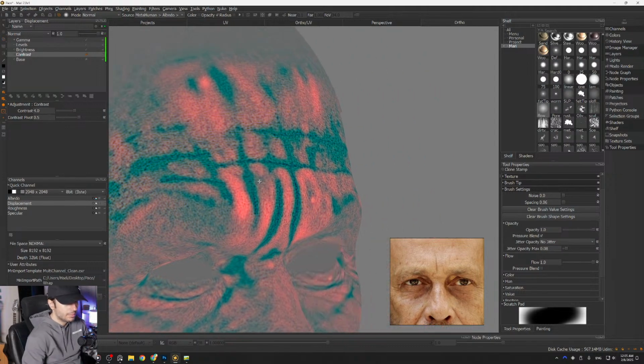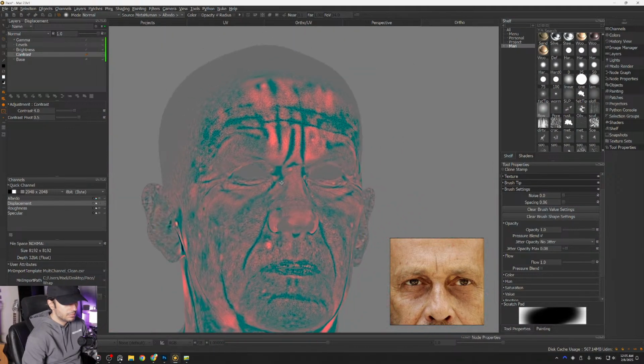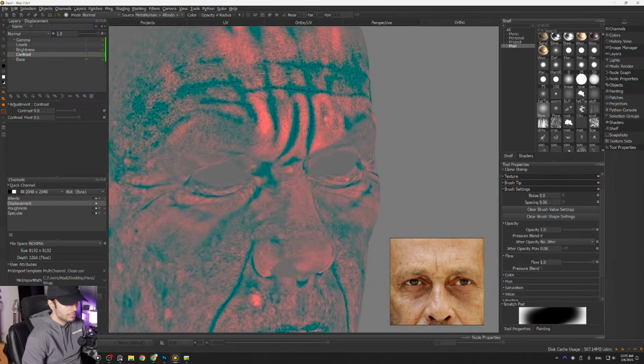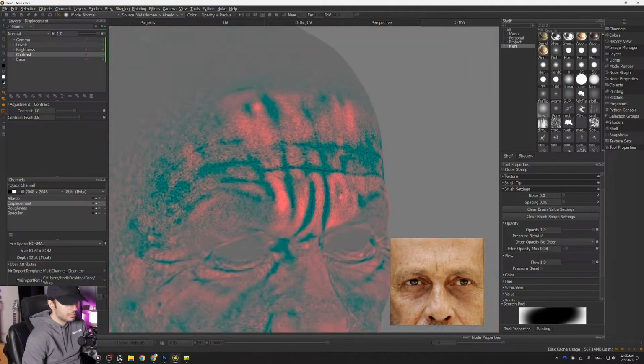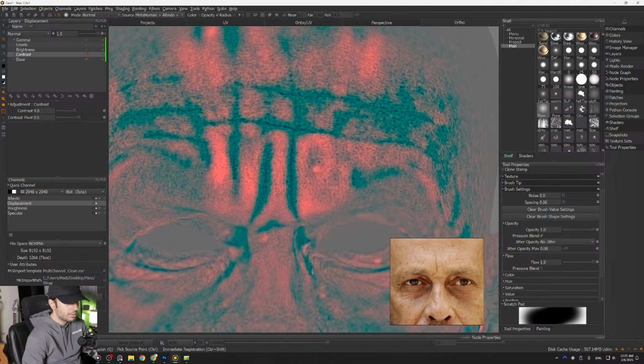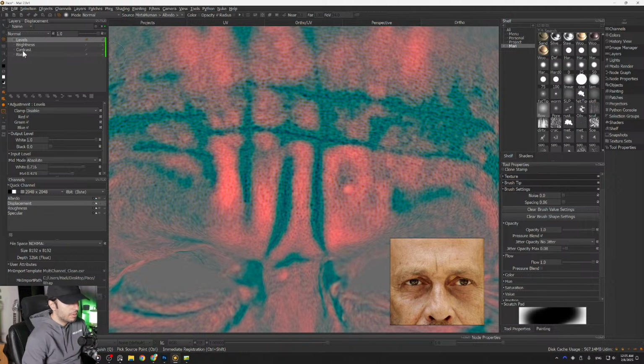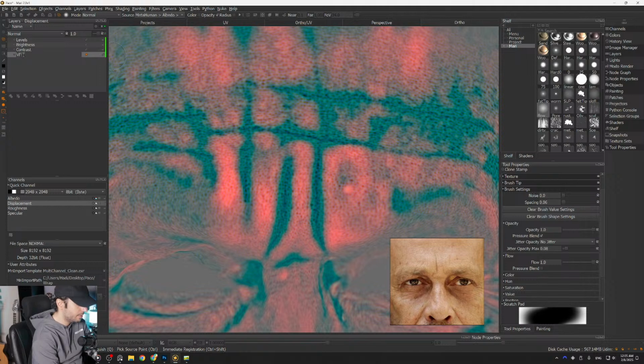Okay, I think we can start cleaning. Let's delete gamma, and these are all we need. Let's rename the first layer to vFace so we know. Another layer, name it clean.